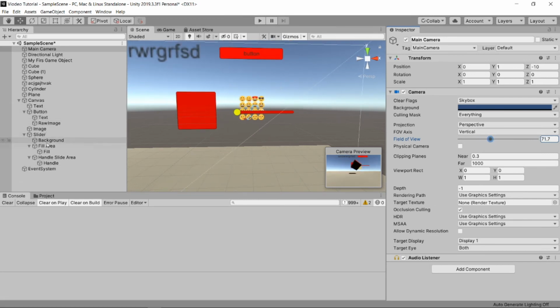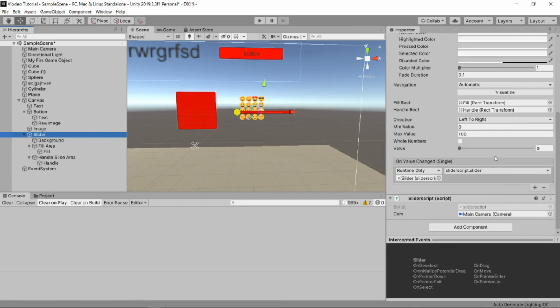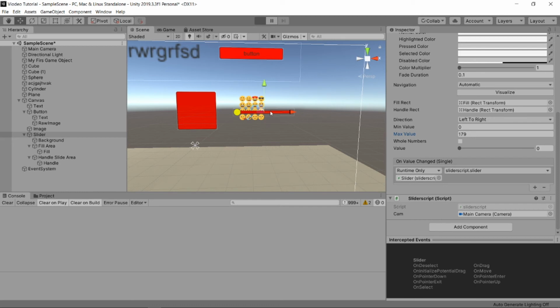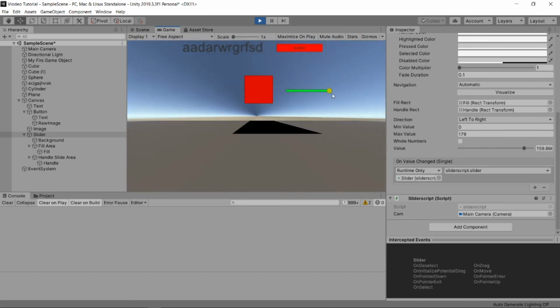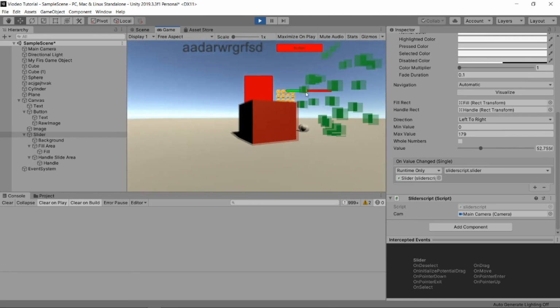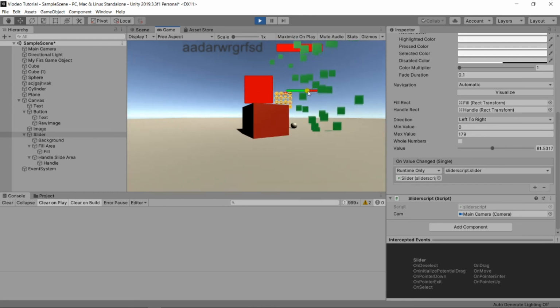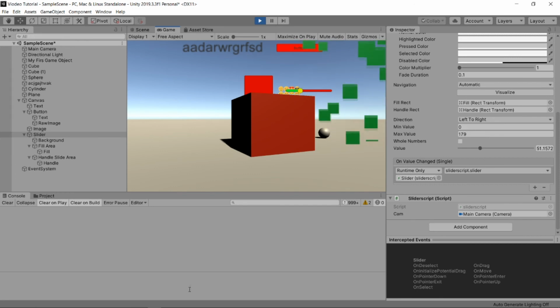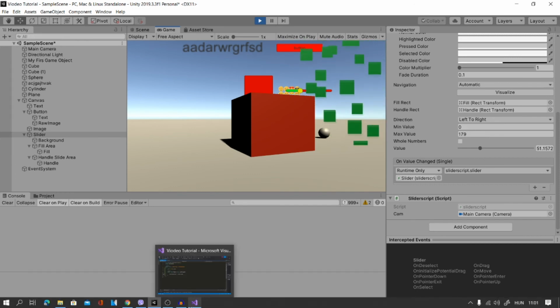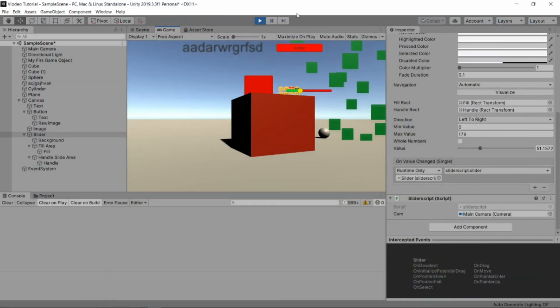So let's go back to our slider and let's set the maximum value to this. And if I run it and adjust the slider, you can see it changed the field of view of the camera, and it's pretty cool. I can leave it like this. So you can do pretty much everything, like change a variable inside of the script.